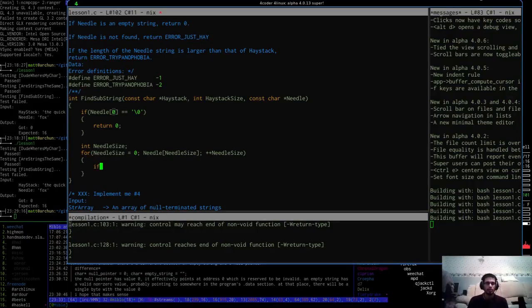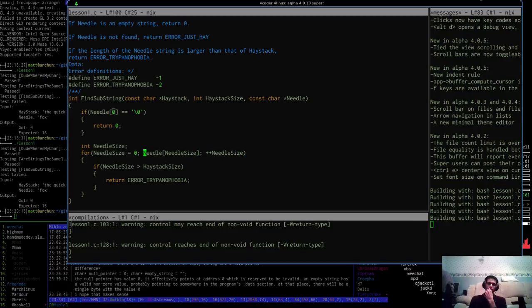If needle size ever gets above haystack size, then we can return error. Let's catch it. If needle size equals 0, needle is needle size.